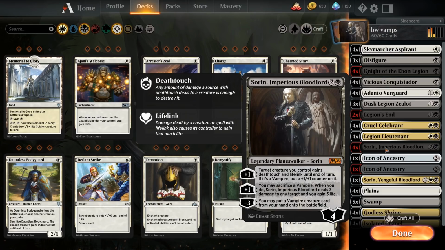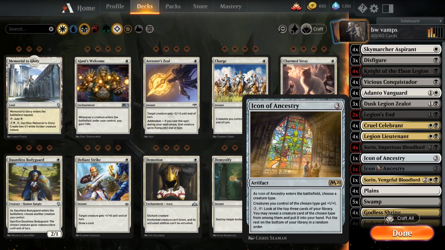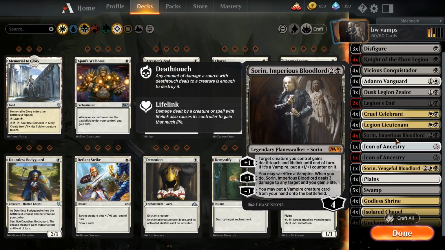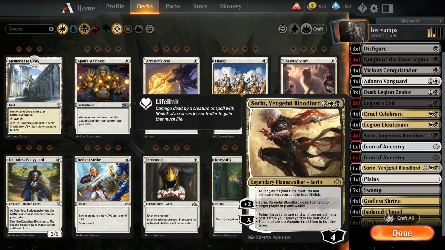Sorin is mental, and I'll be using 4 mythics for that straight away. Icon of Ancestry is in there, and I spoke about that one already. And we got 1 Sorin, Vengeful Bloodlord, had 2, dropped down to 1. Still very, very good, but I want 4 of these, and I can only make space for 1 of the other Sorin, which is nice. The +2 dealing damage and maybe returning creatures as well. It's pretty sweet.